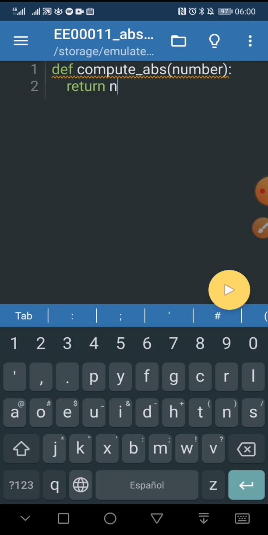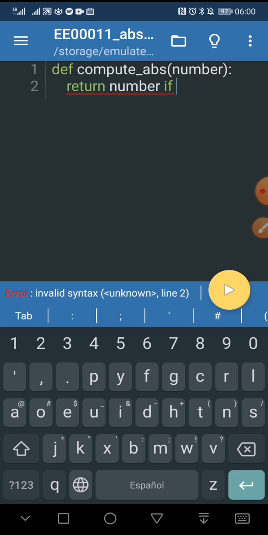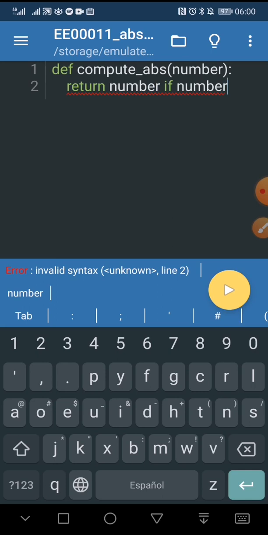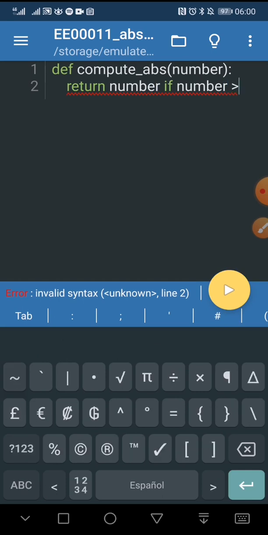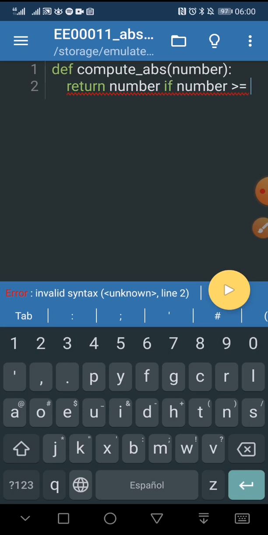We return number if it is greater or equal to 0.